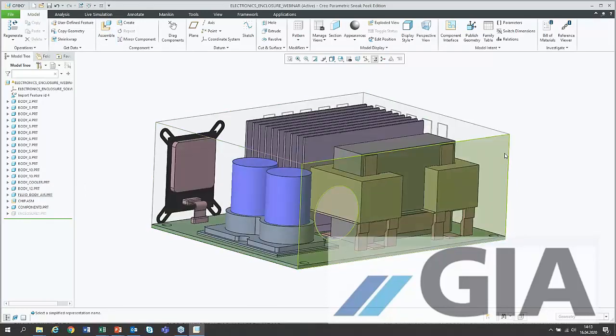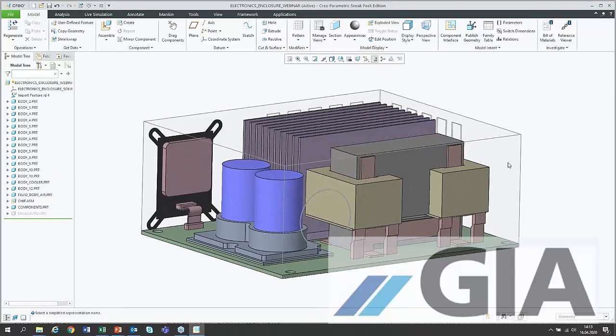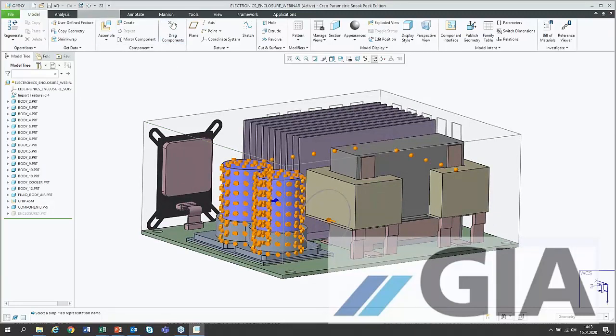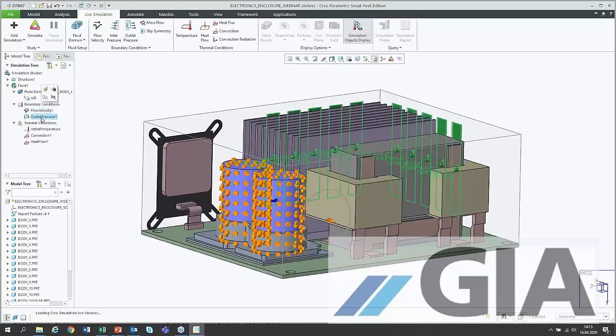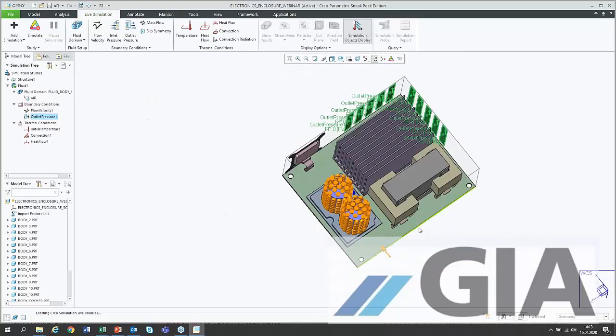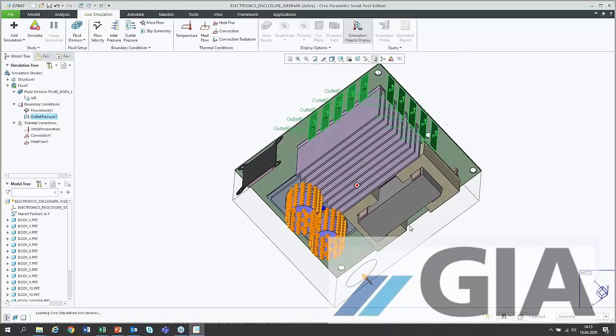Hiding it here. Inside here we have, let's say, the fluid domain, and we're going for the analysis here in Simulation Live. I already prepared the fluid domain, the fluid boundary condition, and so on. That means, okay, here on that side I'm blowing in some air with 3 meters per second. On the back there, on the green surfaces, this is the outlet.